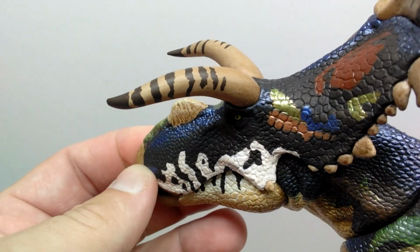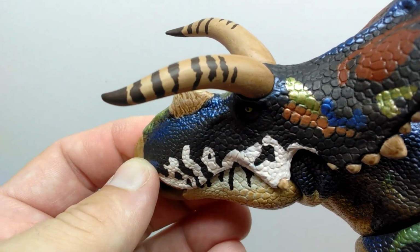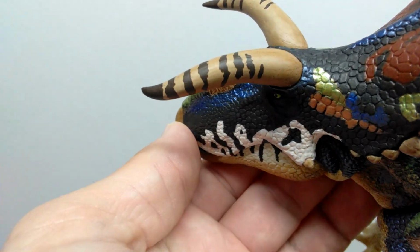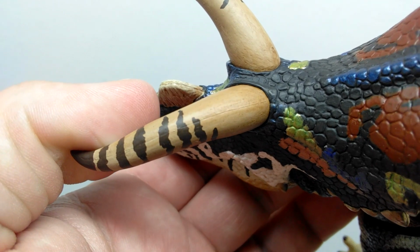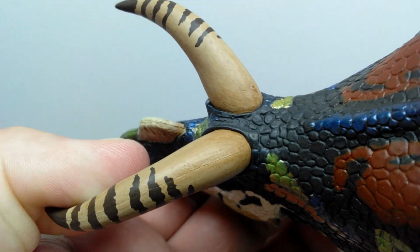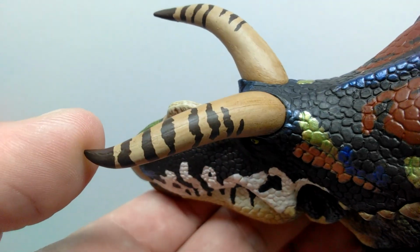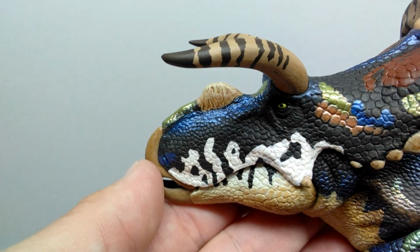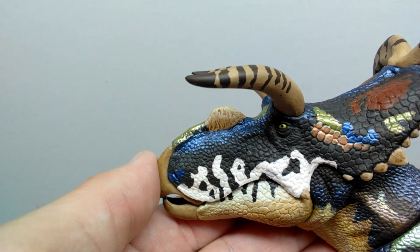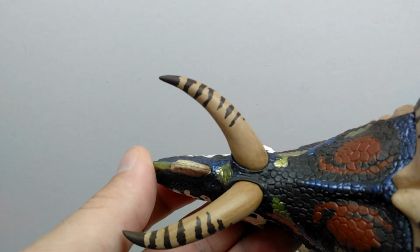And then leading up here into the horns of our dinosaur, you can see that we have a nice light brown, but there's also been a darker brown that's dry brushed over, but it's really subtle. I don't know how good it's showing up here on camera, but in person, it is really nicely done. You can definitely see how nice that light dry brushing is. And then you have some darker brown stripes that lead out through the course of the horns. And then we end the horns with a nice dark brown tip. And that's the same style of coloration for both of the horns.